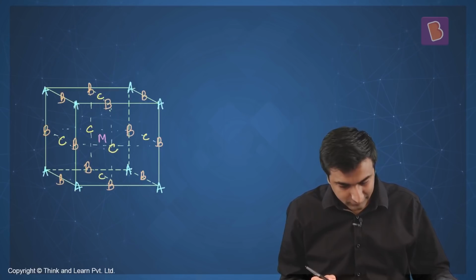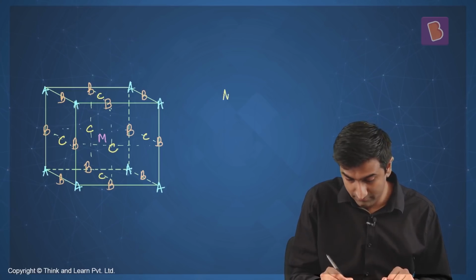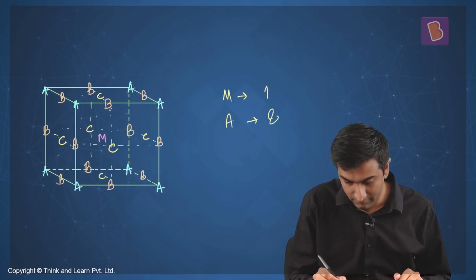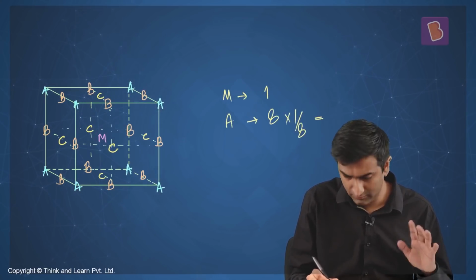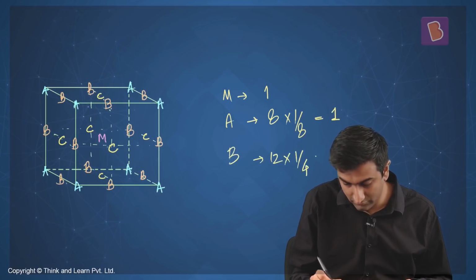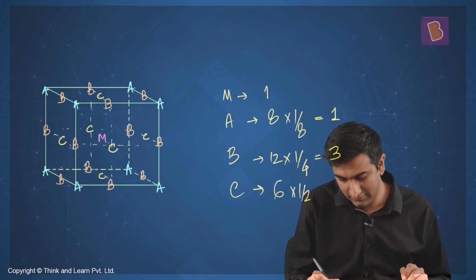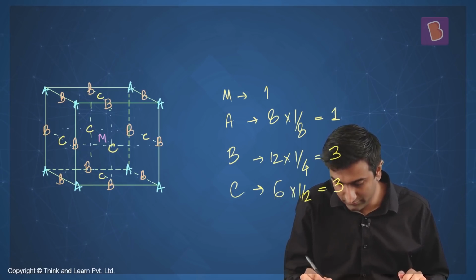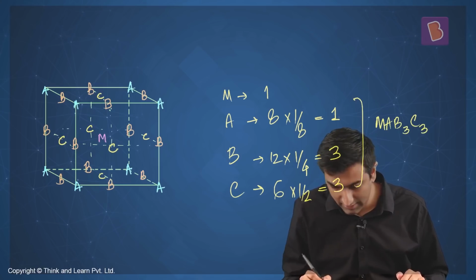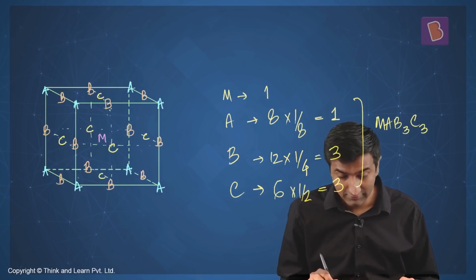Okay, so what happens? What's the formula going to be like for this one here? So M, there's just 1 in the body center, right? So this is 1, nothing to do here. A, there are 8 of them, each contributes 1/8. Corner atom, simple stuff. So this is 1 again. B, we have 12, standard stuff again, each contributes 1/4. So you have 3 of these. C, face centers, you have 6 of these, each contributes half. You have to be careful about this one. So yeah, that's what you have here. So the formula now is going to be what? M, A, B3, C3. Did I get that right? Yep. Okay. Examiner doesn't care for this one much.